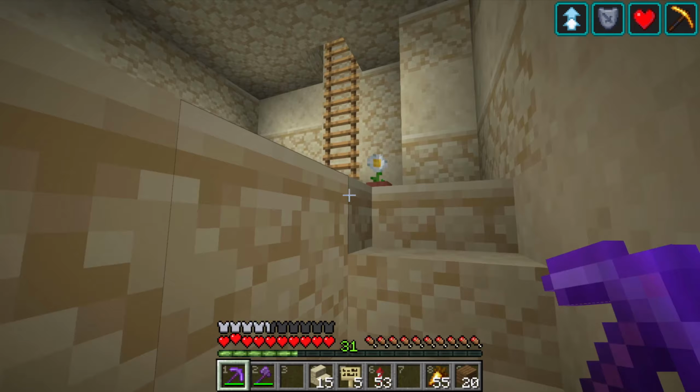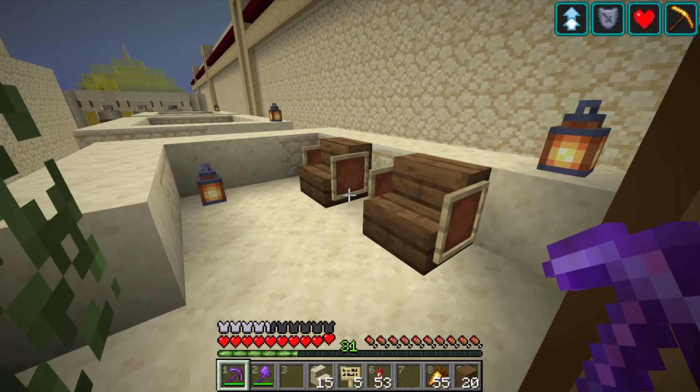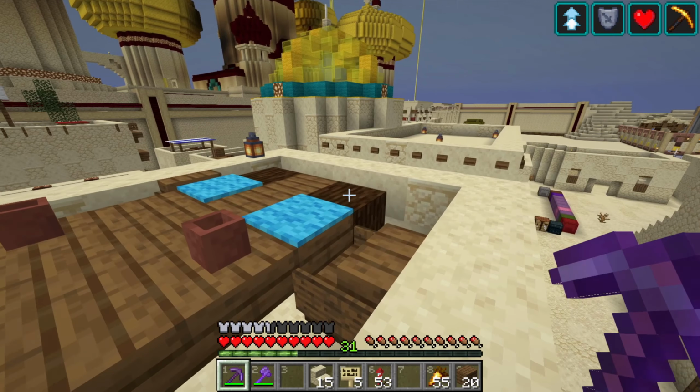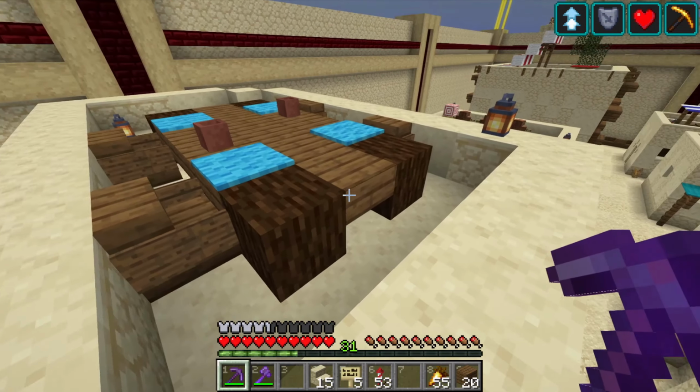All we have is sand and sandstone. We've got some beds in here, a little sitting area out here, and then of course on top we have a banquet table where they can chill on the patio up here with their friends and whoever else they want to invite over. Maybe they invite the Sultan over for a nice dinner.